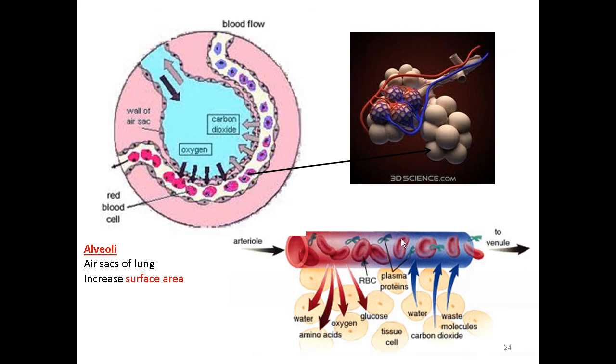In this image here, you can see a lot of what we covered. You have the red blood cells. You have oxygen coming into the tissues, into the cells for cellular respiration. You got amino acids coming in for protein synthesis. You have a little bit of water coming in. That's just from the pressure. You got glucose coming in for cellular respiration. And then you have CO2 going out, waste molecules, water to keep the osmotic pressure going in here.